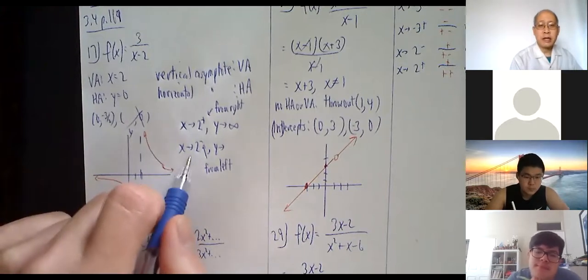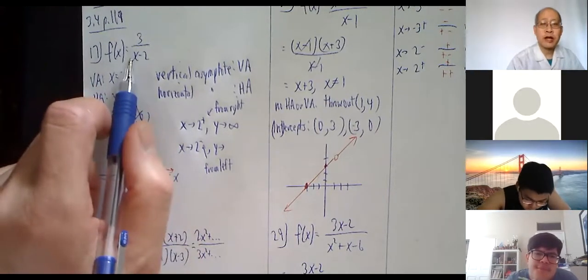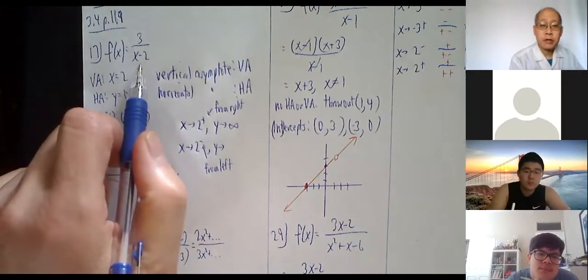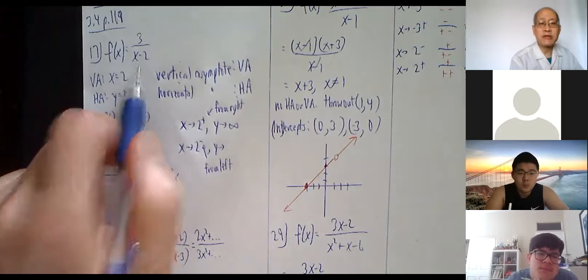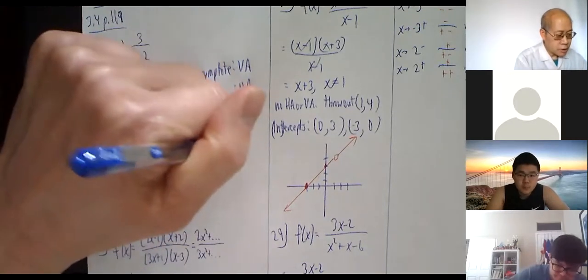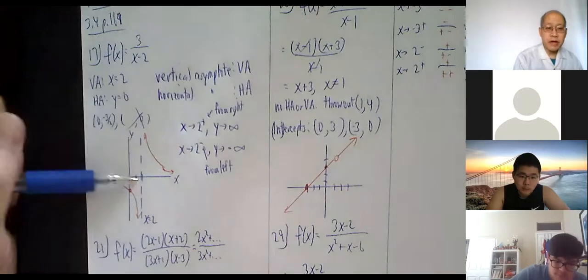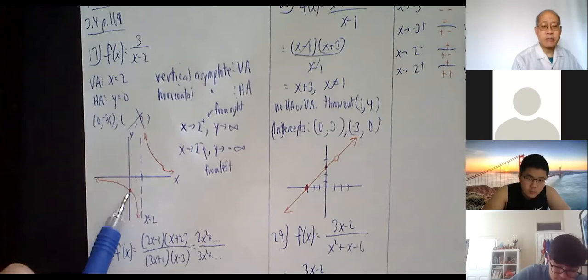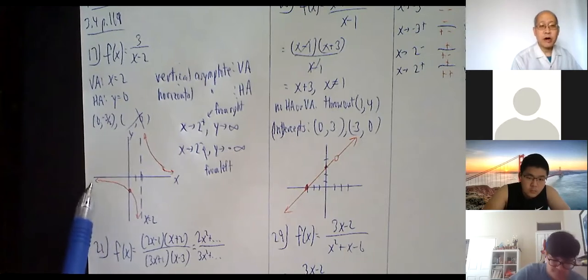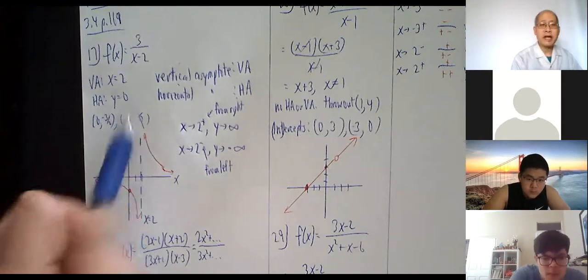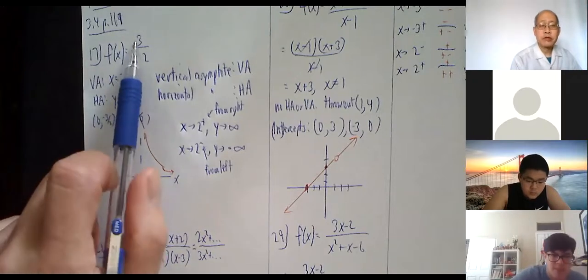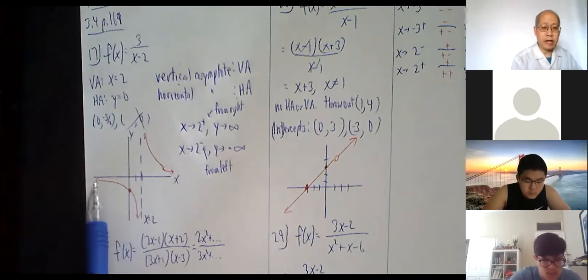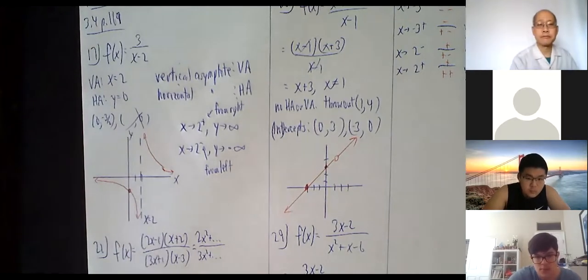Now, if I plug in a number like this, 1.999, 1.999 minus 2, you should not need a calculator for this. It's a very small negative number. So 3 divided by a very small negative is a very large negative. So negative infinity. If I approach 2 from the left, it shoots down to negative infinity. And it touches here. And this time we know it approaches y equals 0 from below. If I plug in negative 1,000,000, 3 divided by a super big negative is a super small negative. So it stays a little bit below the x-axis. So that's my entire graph in this particular case.